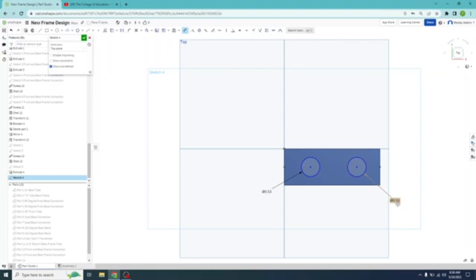Now we'll want to make these an equal distance from the side. So left click on the circle, left click on one of the on this side here. Let me undo that. So dimension tool, left click on the side of the circle, highlight the edge here, drag that out, and let's go 0.25.